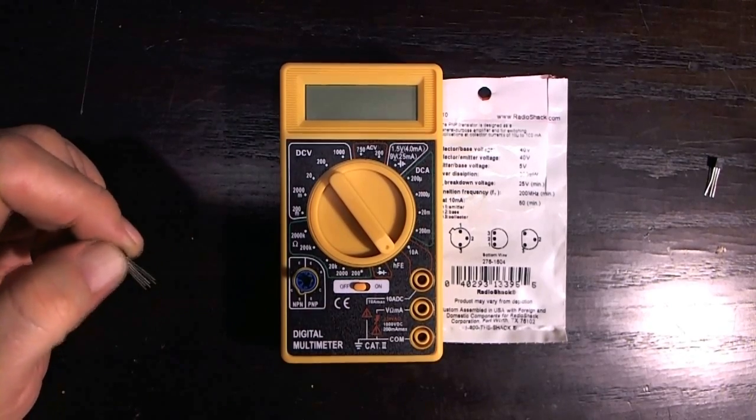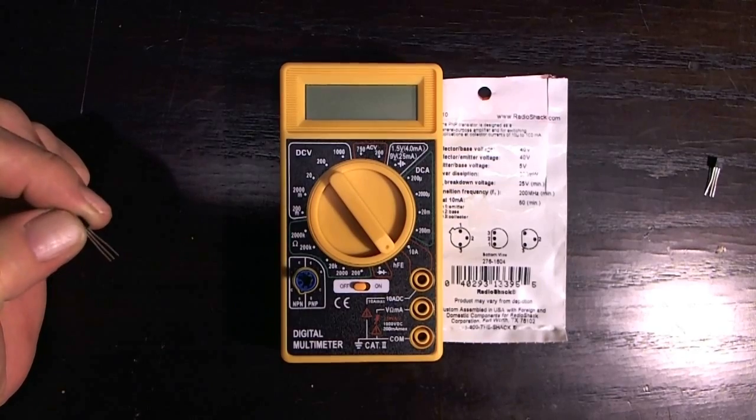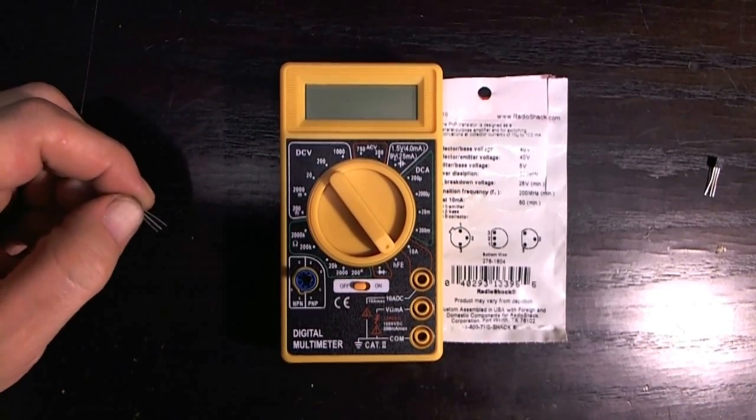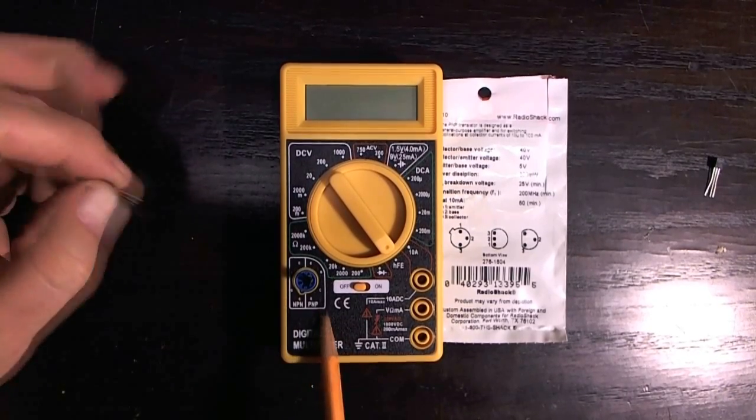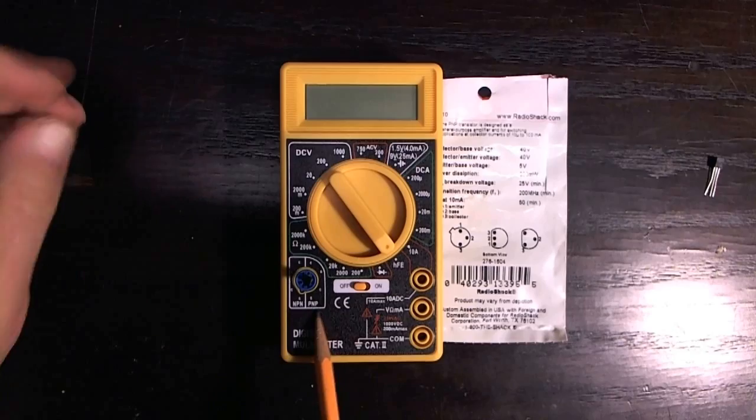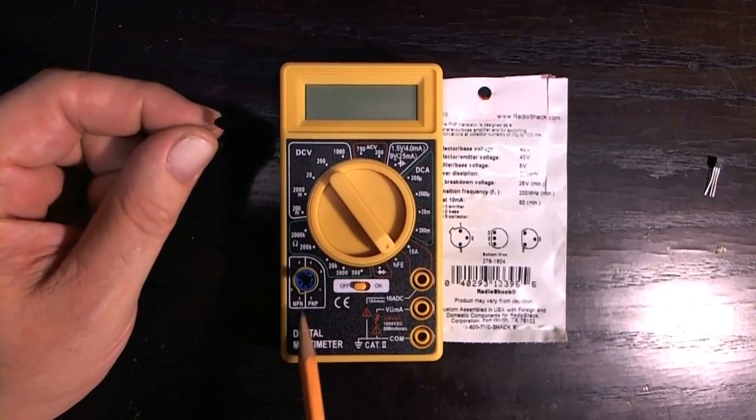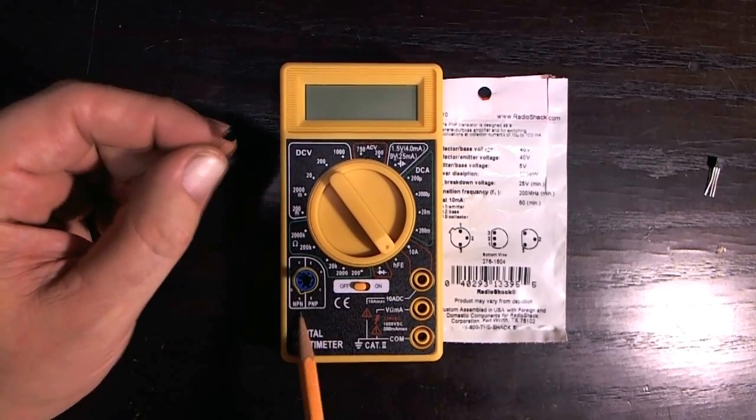But basically, it's just the amount of gain or volume that this device is going to supply when it's running in the circuit and properly biased. Proper biasing means supplying the correct amount of voltage to the device that the schematic calls for. And in the stomp boxes, a lot of that is you'll find it's 4.5 volts, which is half of nine. So real quickly, there's two types of transistors that this will check, an NPN or a PNP. First what you need to do is Google the transistor number that you have and see what is it, NPN or PNP, because they're kind of reverse polarity of the same type of part.